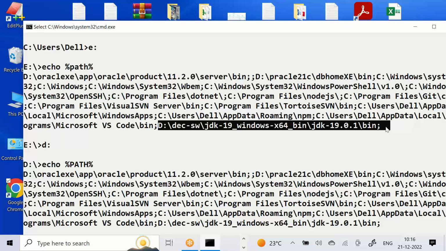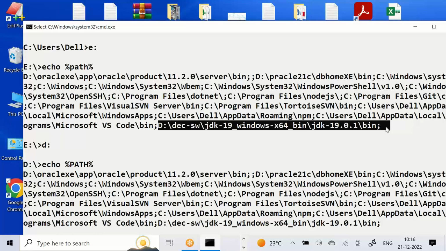This is all about the path environment variable.